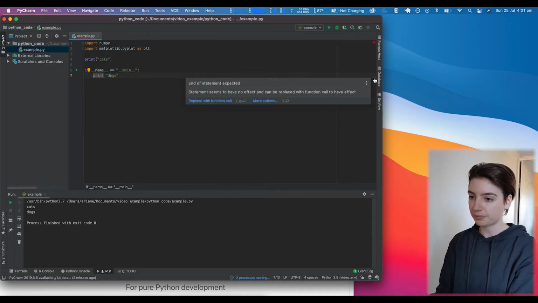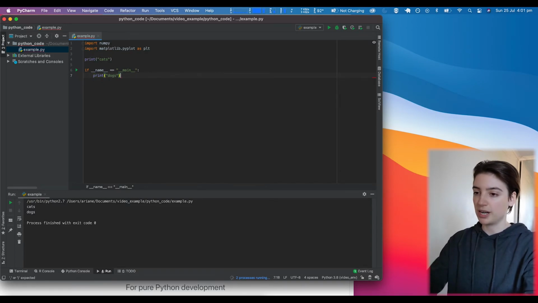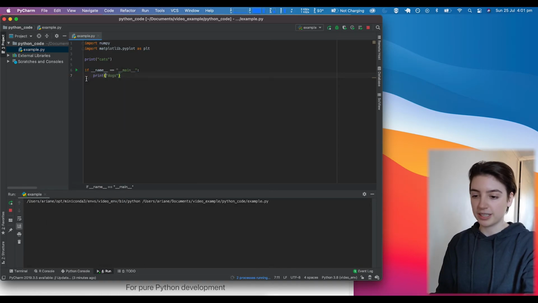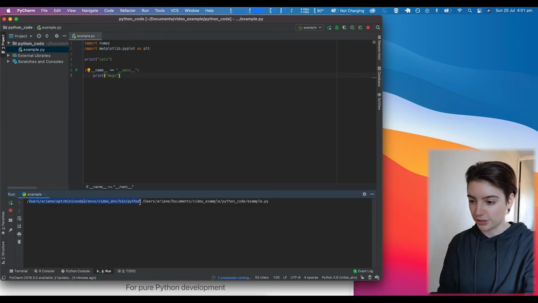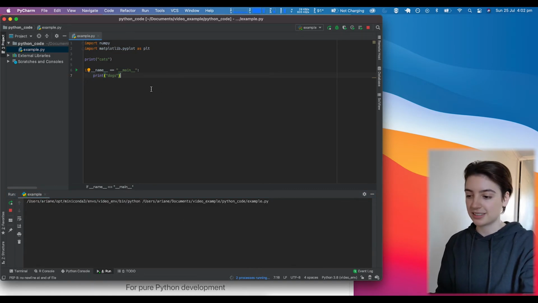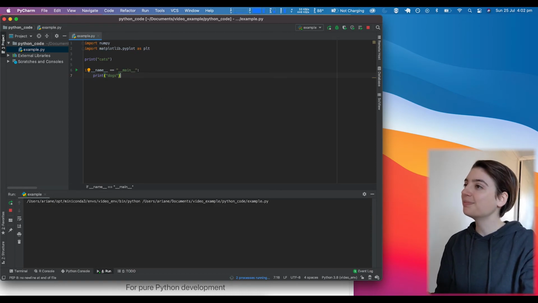So in Python 3.8, you stopped being allowed to just write print. So you now have to have the open and close brackets around it. So now if we run this, we can see that this is going to our users Ariane opt miniconda3 video env/bin/python to run that. But it basically does the same thing since it's just printing out two statements, which is not very exciting. But there will be a purpose later.